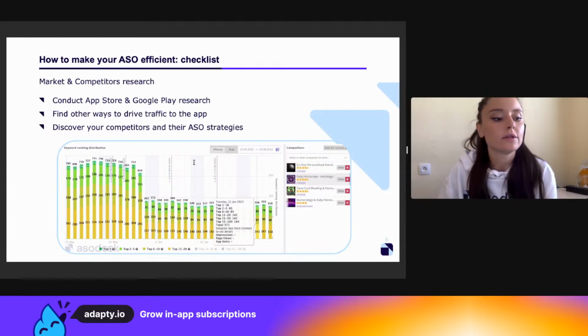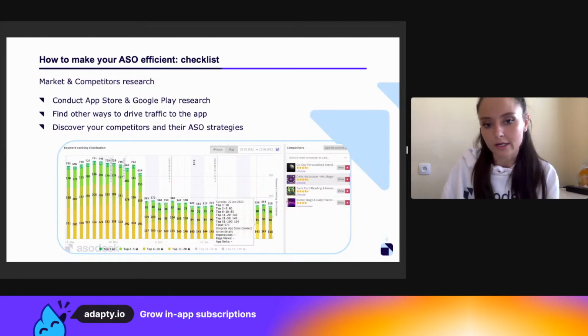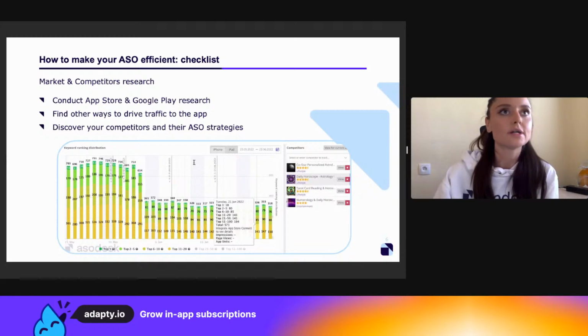You also need to analyze what they are doing in the promo text, how they attract users, what they are doing in the description, what the first sentences are, and what the size is. For example, if you are talking about organizers, what is the size of organizers? Which applications are in the top 10 results, and so on. So you need to be focused on what they've done, maybe changes with the icons. Do they do New Year icons or anything like that? So you need to research and understand what they are doing, because actually I can say that, of course, you can be so unique and you can create your own strategy.